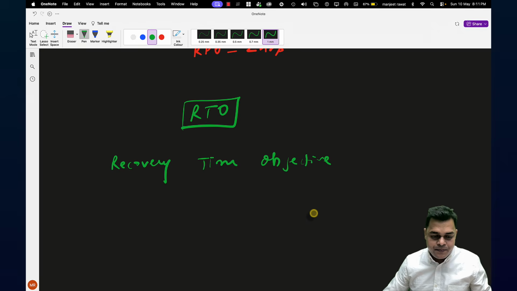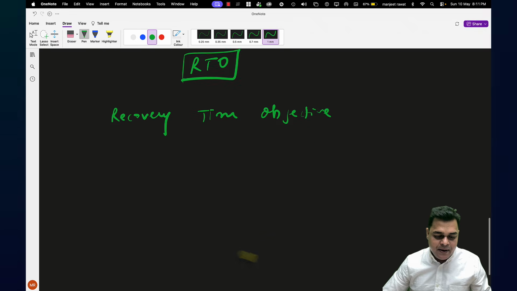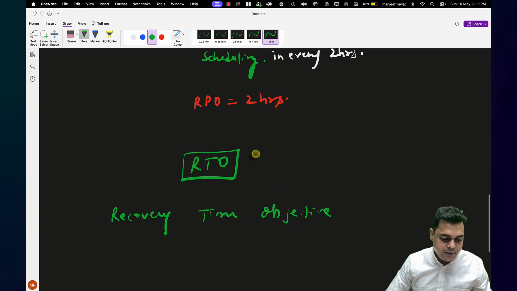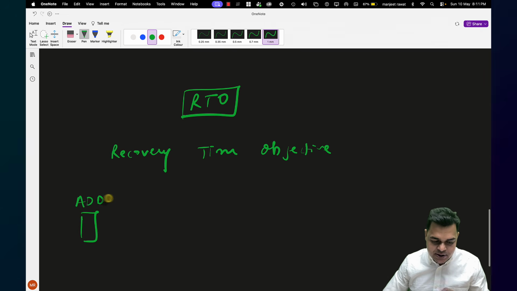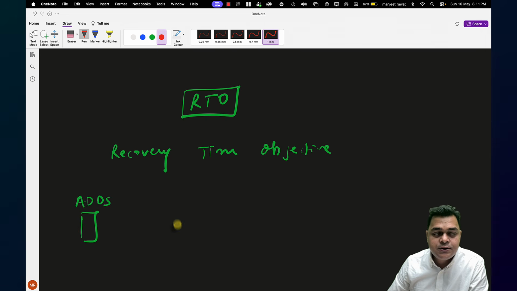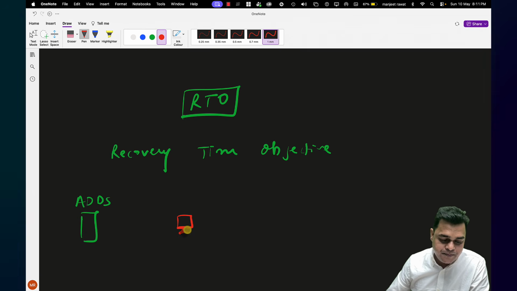Now you have already taken a backup of ADDS, right? And you know that in ADDS, multiple services come into the picture: your objects, users, groups, computers, group policy, DNS, whatever things that you install. This one is our VM backup, right?